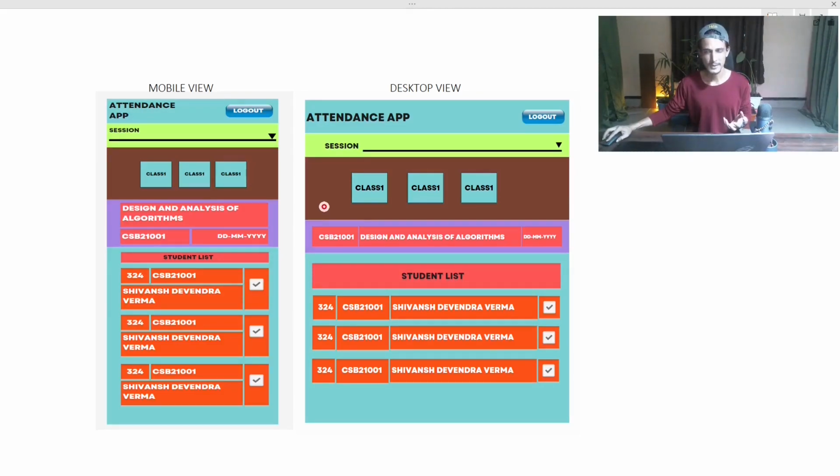Let's first see the meaning of these different components or information which are being displayed on the page, so that we get the point of why we are displaying them. Then we'll talk about how we want to display them. The first thing is, when the faculty comes to this page, he or she will be able to select a session from here. This will be a drop down menu. This symbol indicates it's a drop down menu. The faculty will click on this menu and will be able to select any particular session.